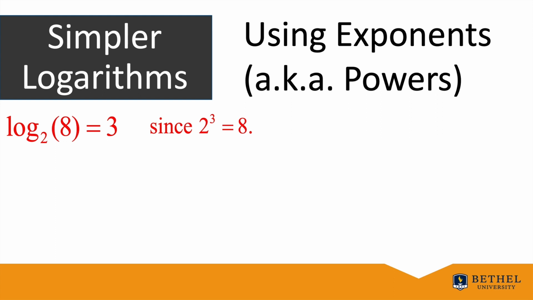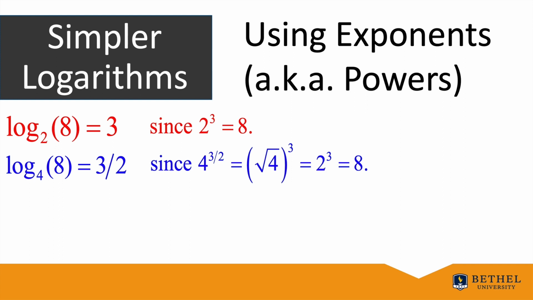For our next example, log base 4 of 8 is 3/2. Why? Because 4 to the 3/2 power, by definition, is the square root of 4 to the 3rd power. The square root of 4 is 2, so this is 2 to the 3rd power, and that equals 8. 3/2 is the unique power to raise 4 to in order to get 8.